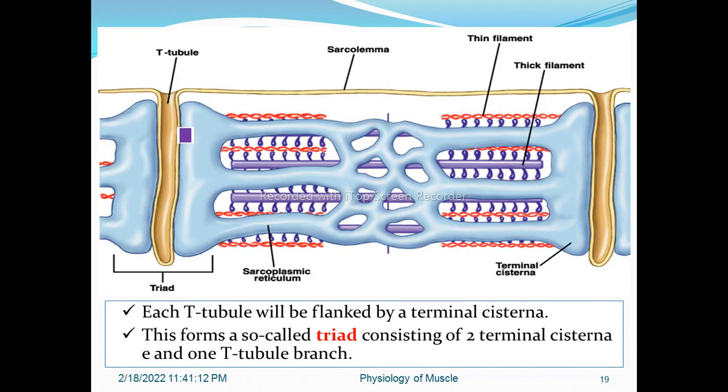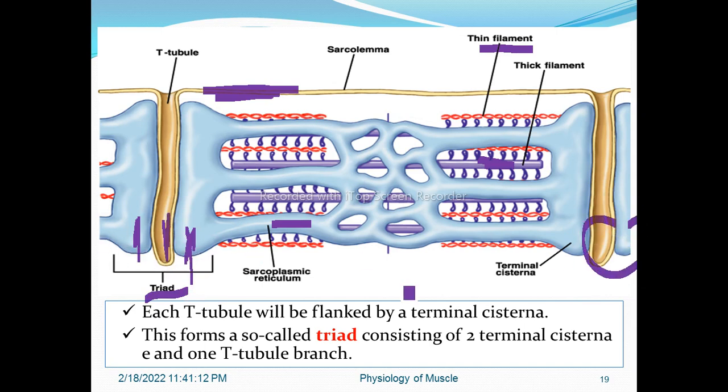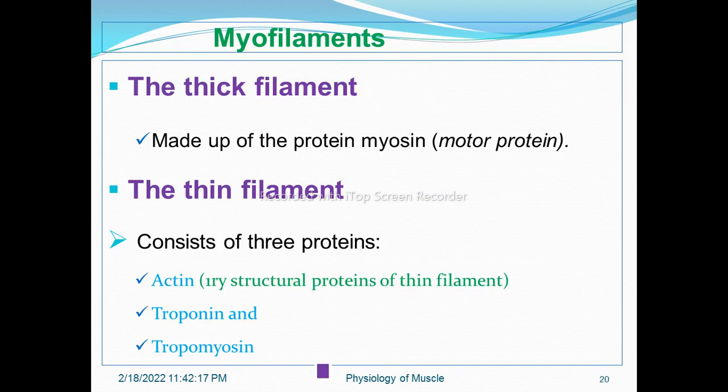So let us see this one. This is the T-tubule or transverse tubule. It is a continuation from the sarcolemma. This red line is known as the thin filament, whereas this part is known as the thick filament. This thick filament has heads, known as myosin heads. The other is the Sarcoplasmic Reticulum, and these are the terminal cisternae. Two terminal cisternae and one T-tubule are considered a triad. There are three, so we can say triad. This is also a triad. Each T-tubule is flanked by terminal cisternae, forming the so-called triad consisting of two terminal cisternae and one T-tubule.